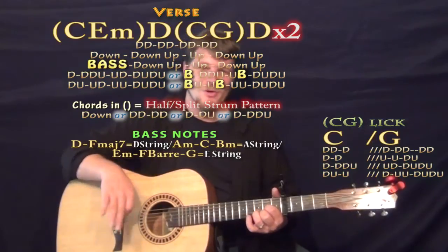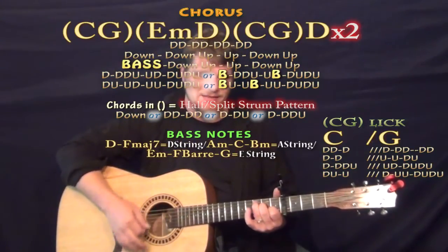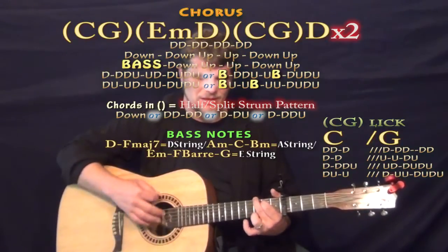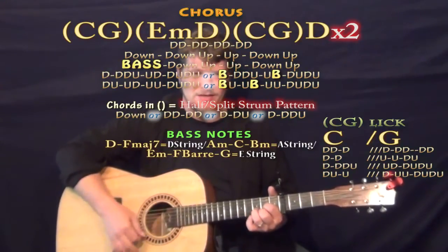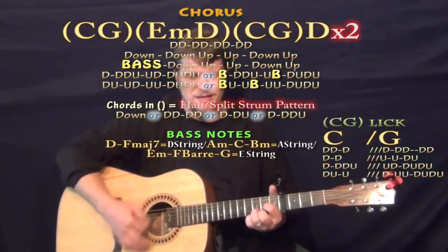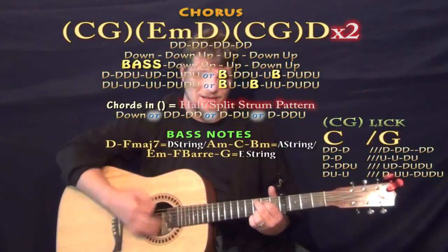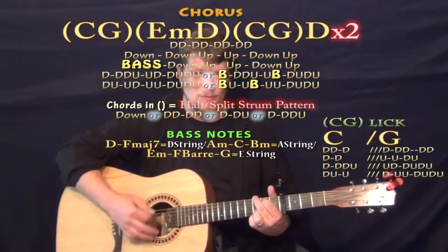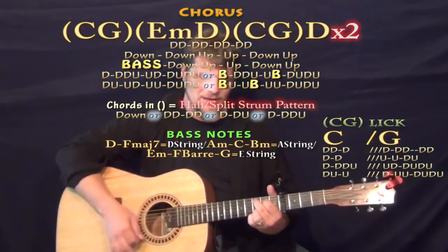And from there, then we're going into our first chorus. Any of those ways we've been talking about. C, G, minor, D, C, G, D. Or if we dig on the 16th, C, G, minor, D, C, G, D.